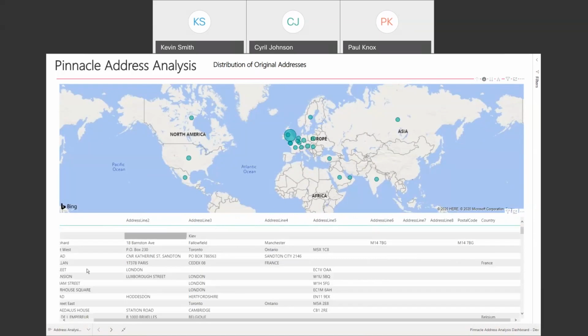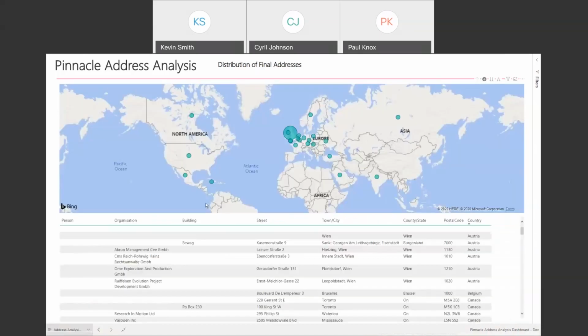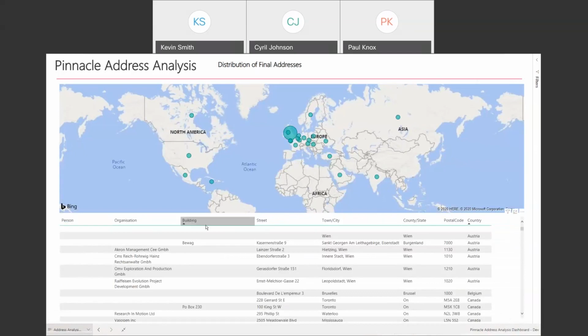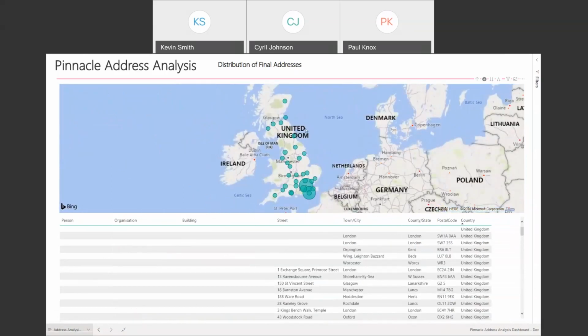Okay, so let me switch over to the final addresses. So now you can see that we've got structured information, particular fields that we're populating, and that the spread of postcode and country data is much better. You can see when I hover over, I've actually got 304 addresses in the UK. When I drill into that, it's a much more realistic picture. When I hover over addresses, we're now able to split them down by county, so I can see how many I've got in each county.